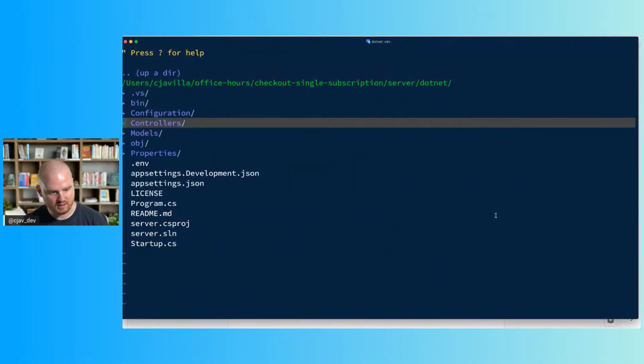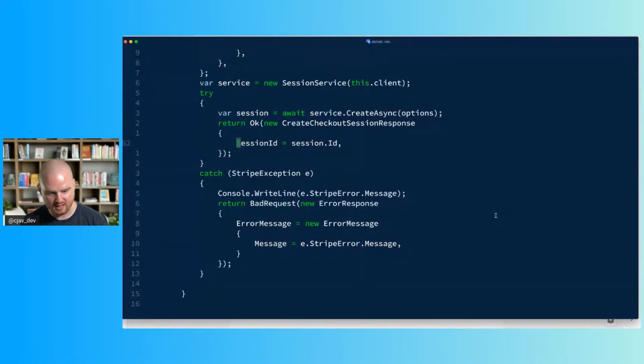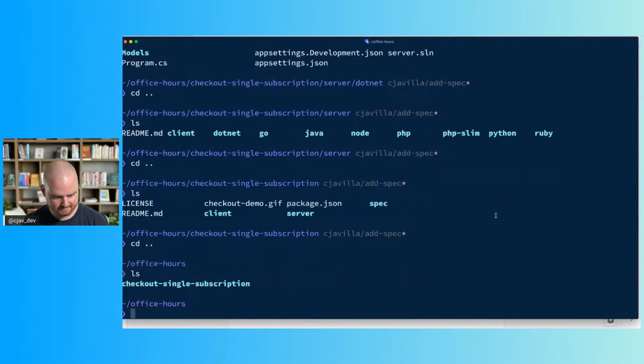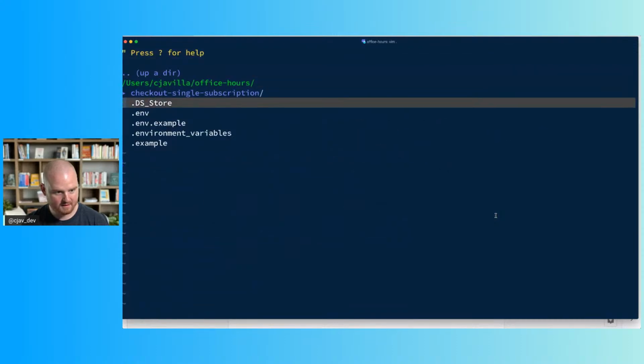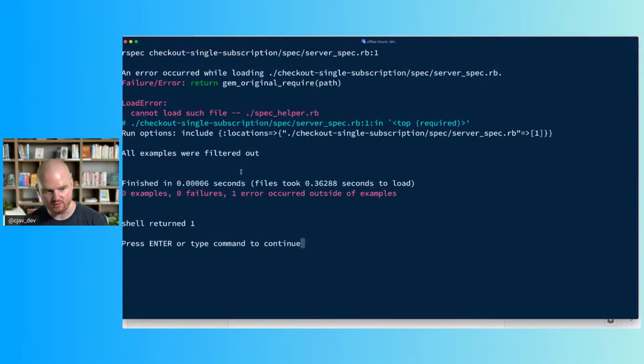So what are we doing here? We've got our payments controller. It's got all this stuff. We're creating checkout sessions. In one case, yeah. Okay, so we want to get back to running our tests. Get back to our tests here. Source of truth.